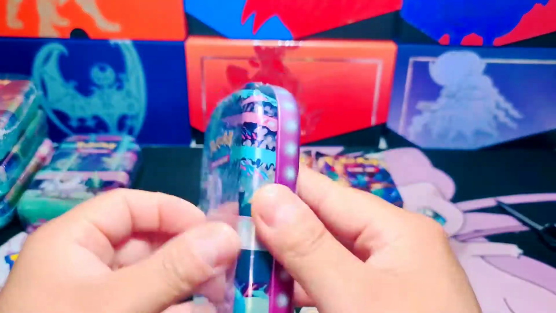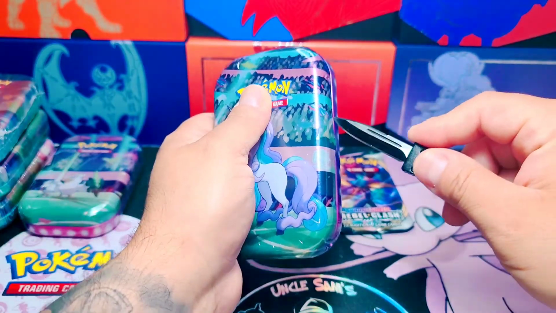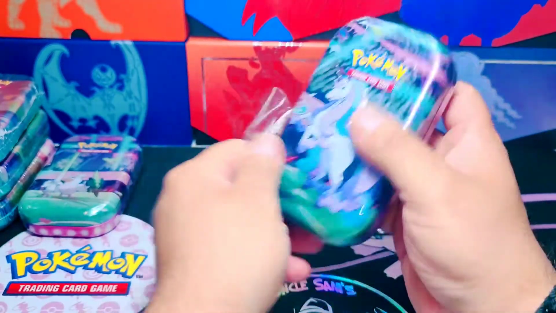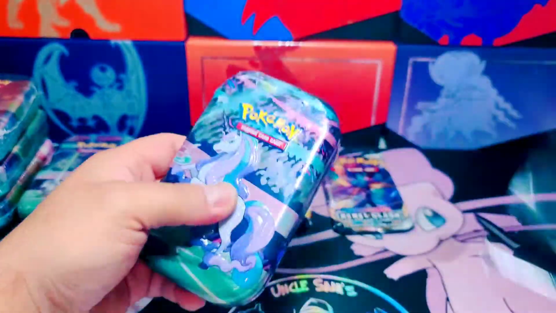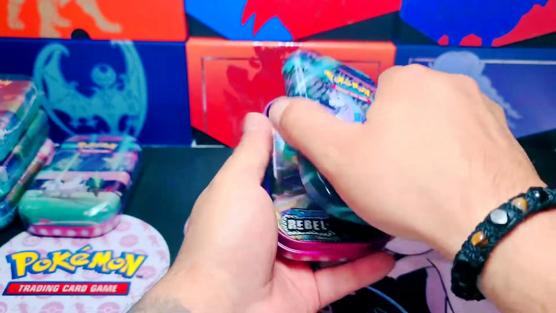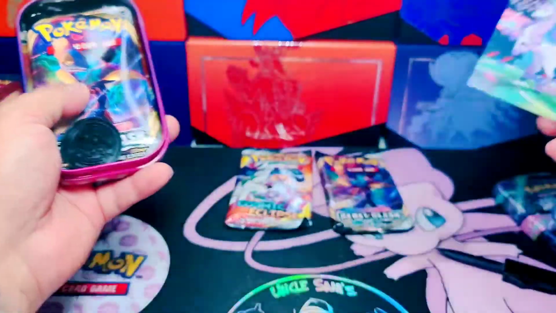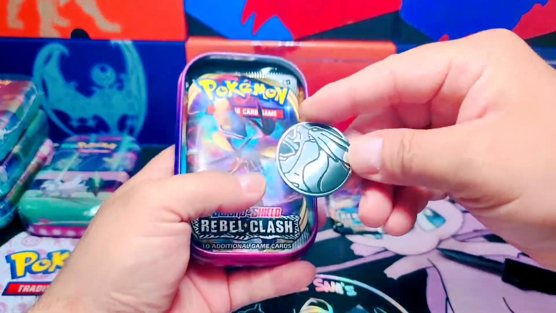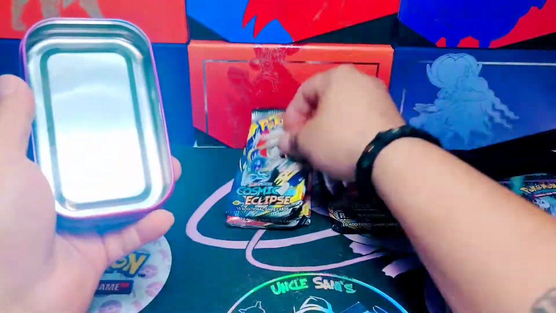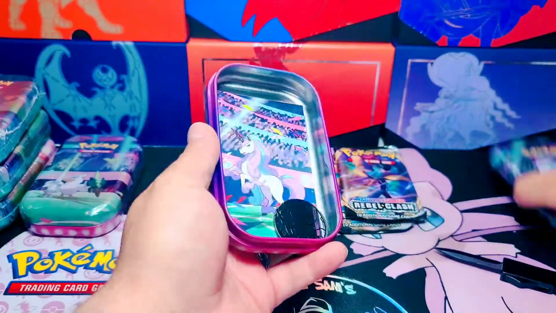How about we open them all together and see if anything is different in here. Ooh, what's opening wrong right there? All right. Let's see. I hope they'll have Cosmic Eclipse. That'd be cool pulling... all right, here we go. Galarian Rapidash, the artwork, a Suicune coin. All right, Rebel Clash and Cosmic Eclipse. Let's go. All right, let's put the back.